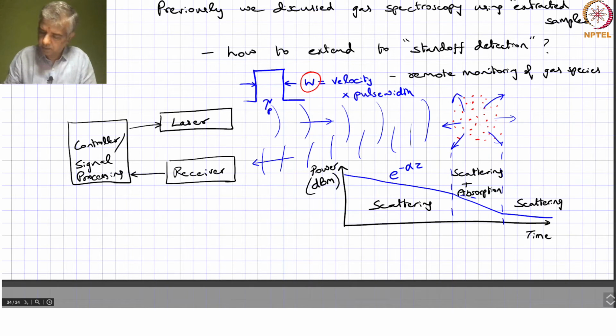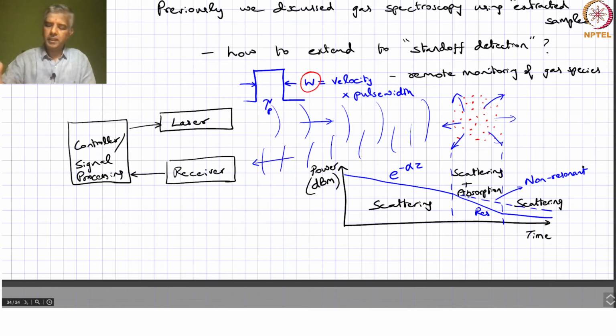If I were to just represent it in dotted lines, that will be maintaining the same slope. So this is basically the resonance, and that corresponds to non-resonant backscattered light. By doing differential absorption spectroscopy, essentially you can figure out what is the level of absorption that you are having at that particular point.